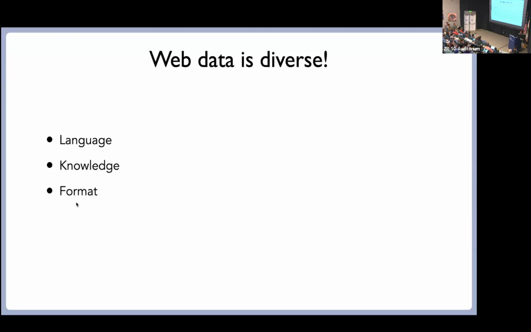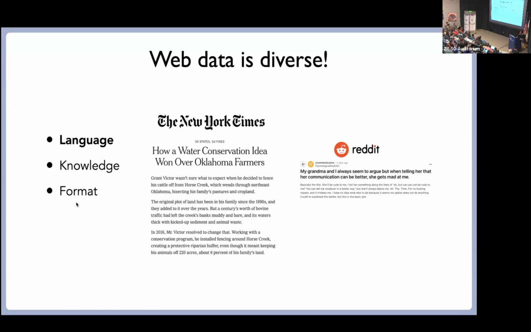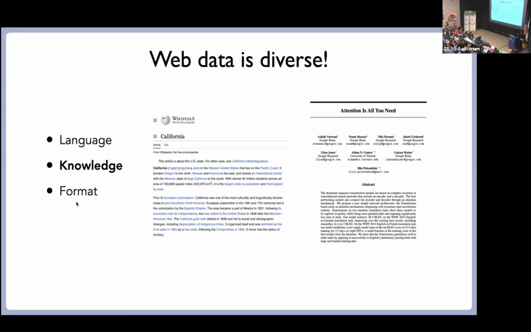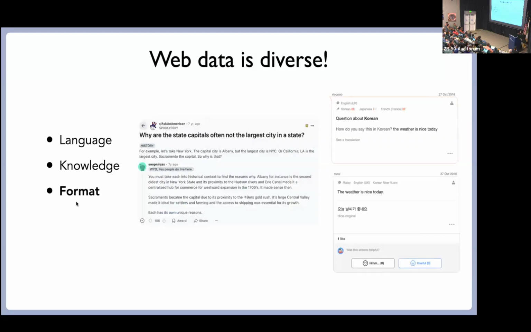It makes the model learn many things about language, world knowledge, and also format. For instance, it will see a lot of text from formal language to informal text. It will see a lot of world knowledge from texts like Wikipedia and even research papers. And it sees a lot of formats that humans are familiar with, like question answering or conversation. Because this model has seen so much data like that, at test time it is able to know a lot of aspects of language. It knows a lot of world knowledge so it can answer questions about it. And it also knows the kind of format it should be familiar with, like answering a question or a conversation.